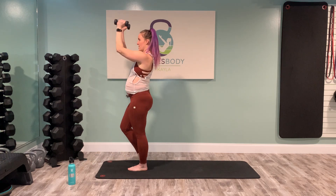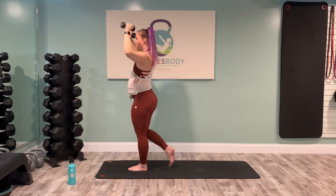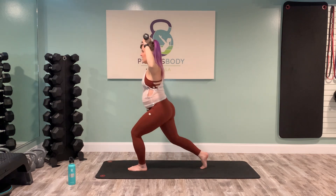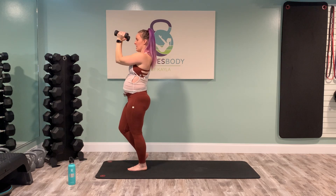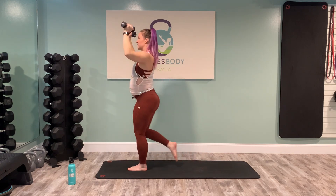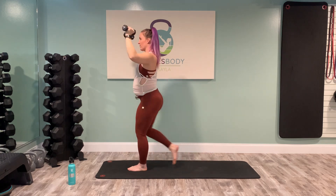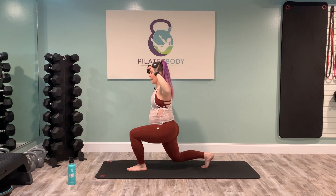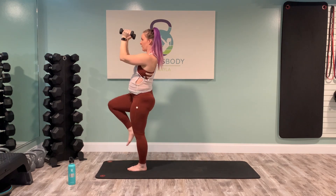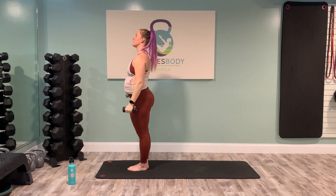Arms come straight out in front and up into goalpost with elbows toward each other. Add the lunge back with open and close of the arms — a little chest work. Drop it down, come up, elbows together, tap your right toe next to your left. Lunge and open, exhale up together. You can stay with the toe tap or add a knee raise for a little extra balance challenge and abdominal work. Hold the balance for a count of five, then bring the right foot and weights down.